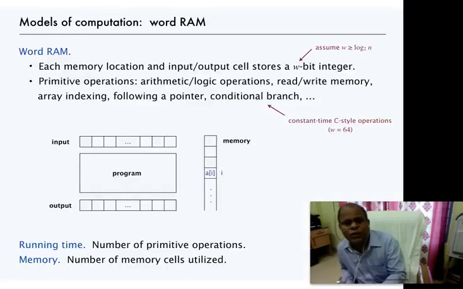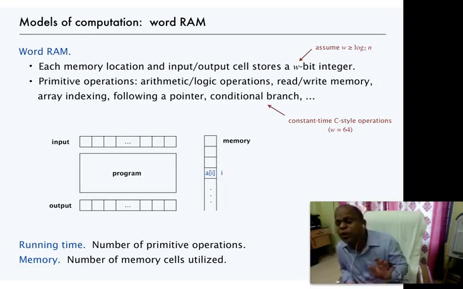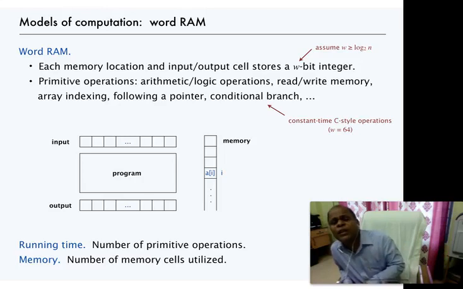Now, the next one is the word RAM model. That means to analyze the algorithm, we can follow the RAM model of computation. Though it is not a computational model like the Turing machine. Here, while we are analyzing the algorithm, how will we study? See, there is a program, there is an input, and there is an output. You see in the figure, the program or algorithm is there, input will be there, output will be there, along with it some memory.